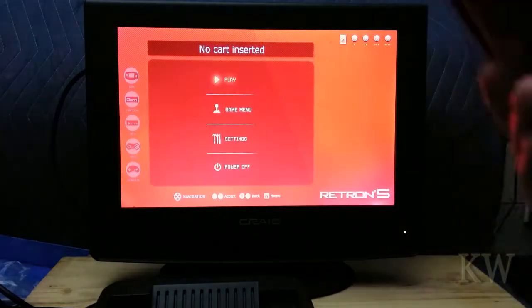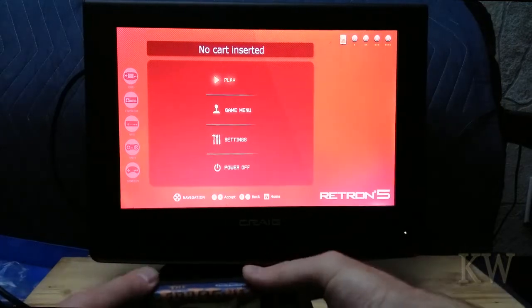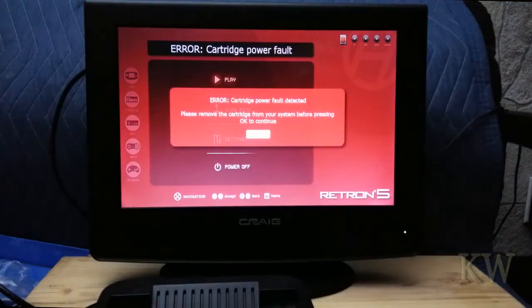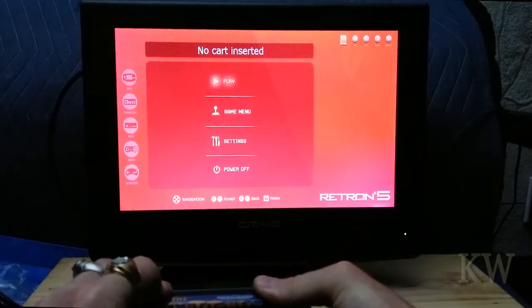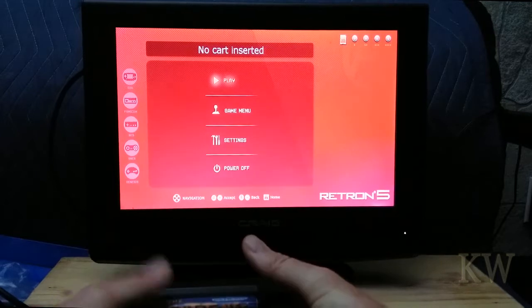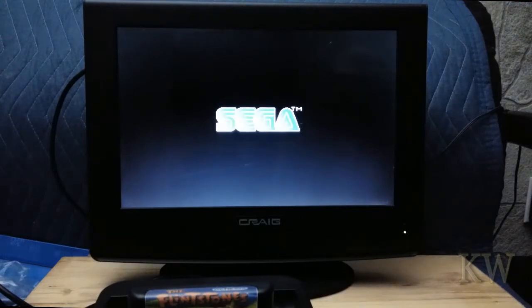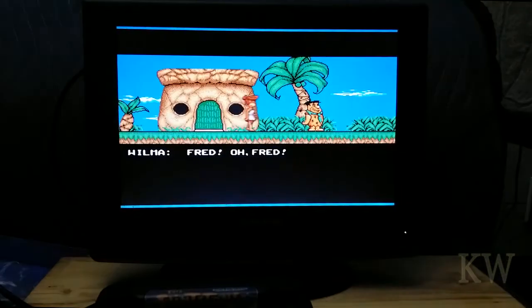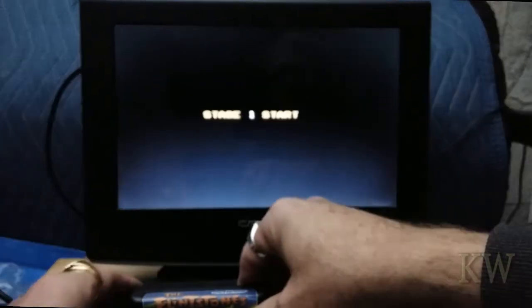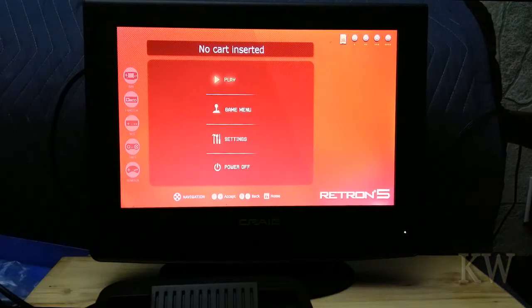Let's try the fake Flintstones. I'm going to guess they're going to work because it's probably just the original ROM dumped onto another cartridge, so it doesn't really care too much. These cartridges are probably a little thicker - very difficult to get in. There we go. Flintstones - detected it. Play. There it goes. Okay, that was the Flintstones. You can see the cartridge was removed. Return to the main menu. So that's good, we're looking good so far.